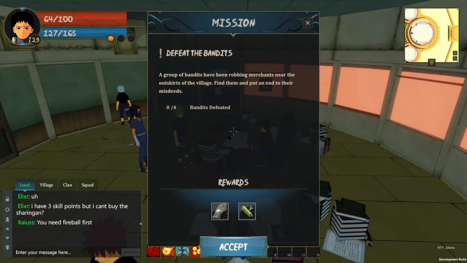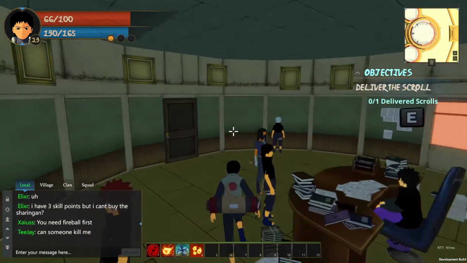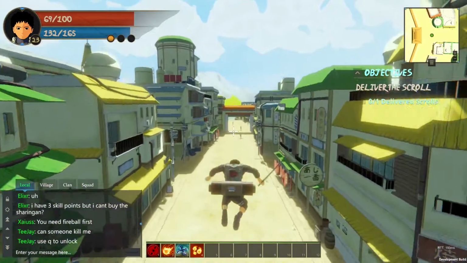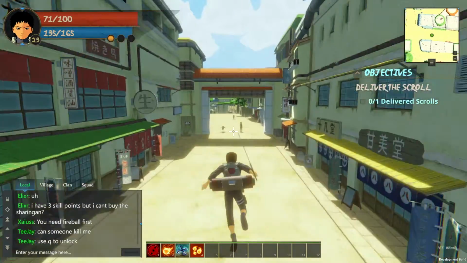So it's great. So, defeat the bandits. These defeat missions and stuff are kinda hard to do. Obviously once you have a bunch of stuff, it's pretty easy, but considering that you're just starting, it's gonna be kind of difficult at first. So it's better to just run these deliver scrolls, unless you get bored of them, and that's fun.